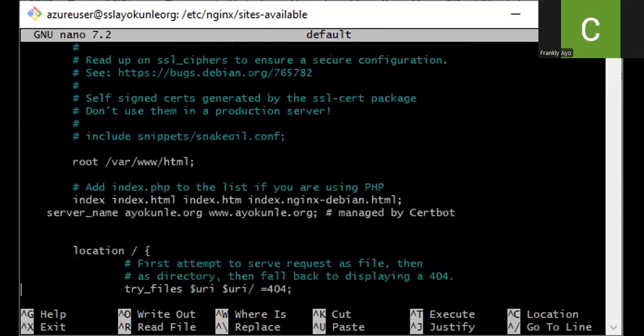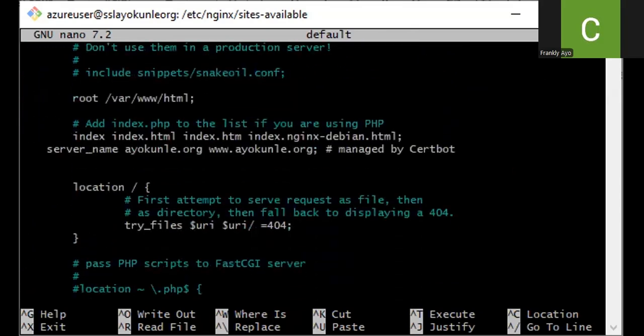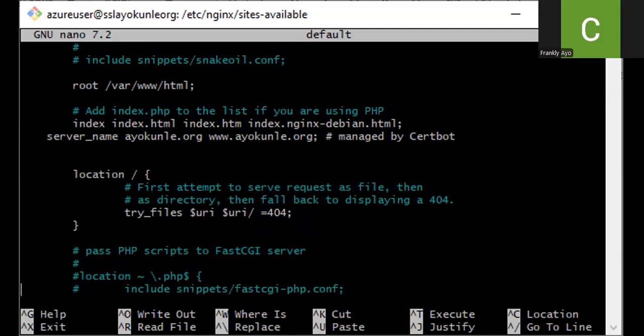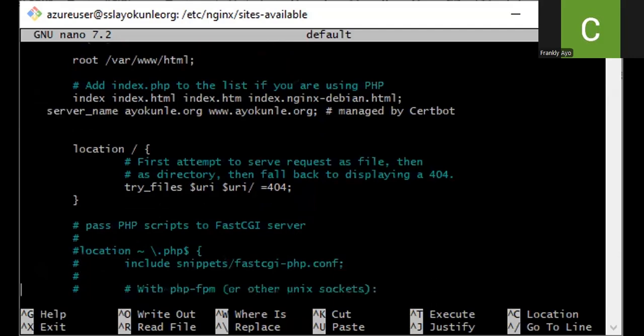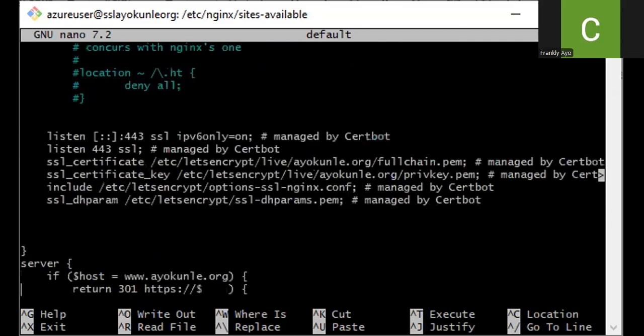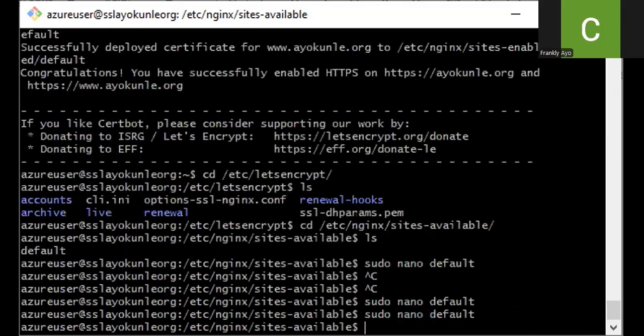I think this is fine. So we've added the certificate now, the trusted certificates. One thing we need to do is restart our server. We need to restart it.